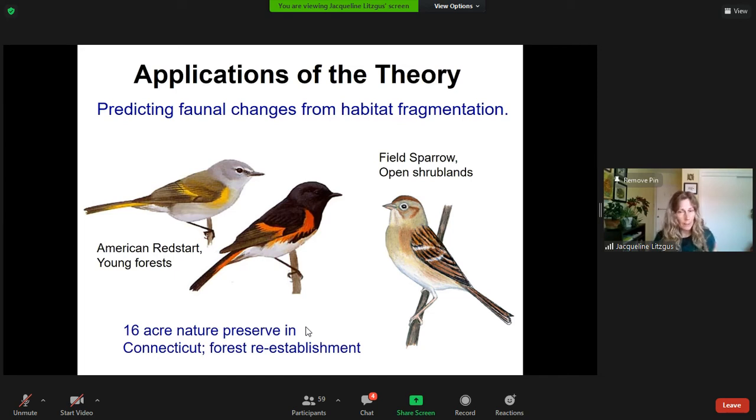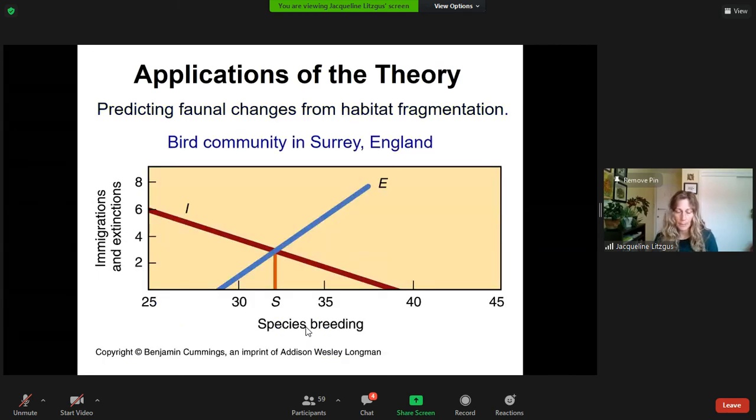And those extinctions, so it's a bit outside of the scope of biogeography, but those extinctions are thought to have resulted from competition with invasive species that were there. But also, in relation to the theory, it also had to do with the preserve's increasing isolation. So basically increasing isolation, which is sort of like increasing distance from other woodlots. So it wasn't possible for those mature forest species to get there and establish. But it's an interesting real world example of how you can apply island biogeography to a real situation.